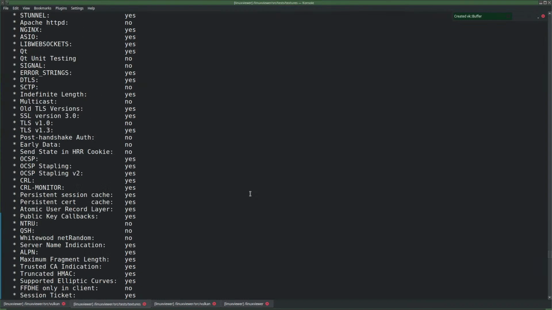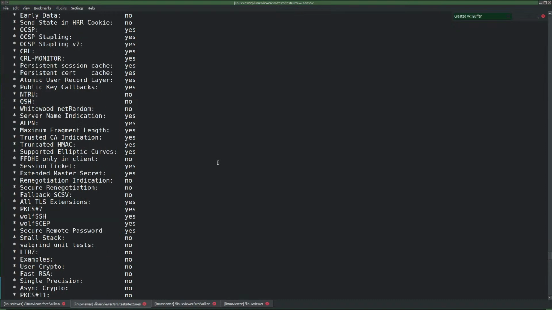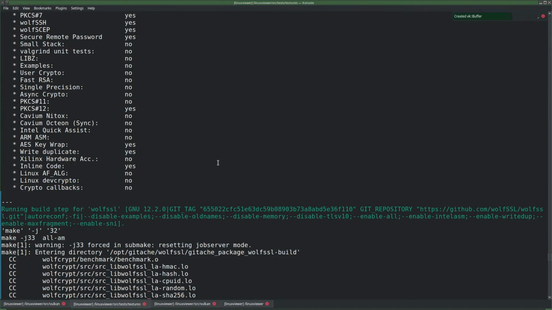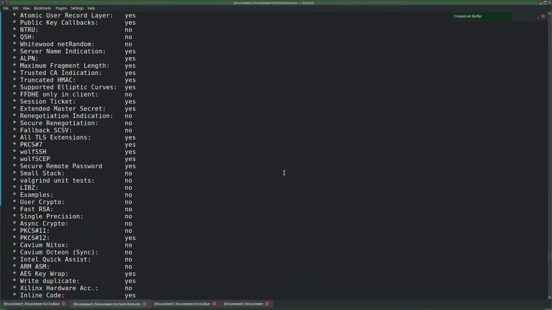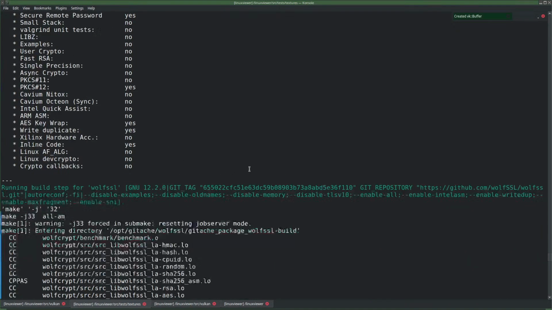Maybe the configuration just fails because it cannot find something here, all these things that it needs and looks for. If the configuration simply fails because you do not have enough installed, yeah, install it.